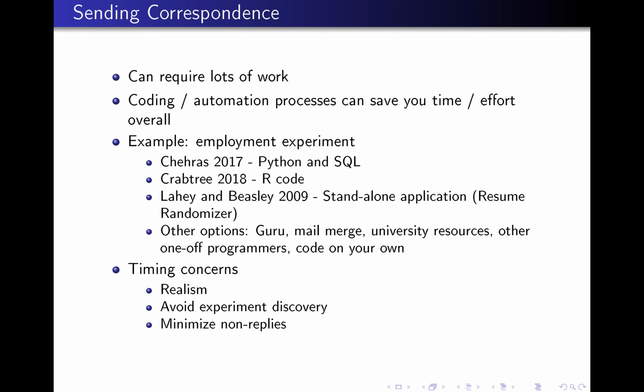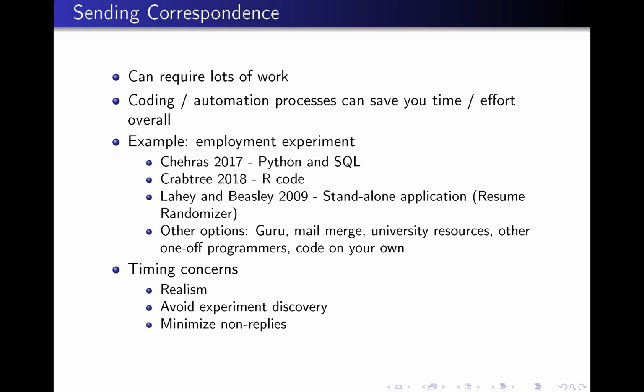I've had a lot of success in getting essentially one-off people to help me do things to speed it up. You can try to find research assistants, maybe in a different department, who have more expertise in coding. And then, when you're sending actual correspondence, whether it's just sending emails or applying to jobs, you have to think about the realism of it, in terms of what information would actually be provided, and the types of things they might ask in a real email.